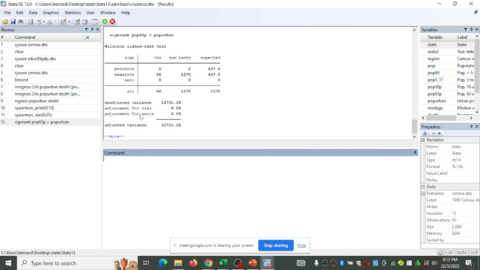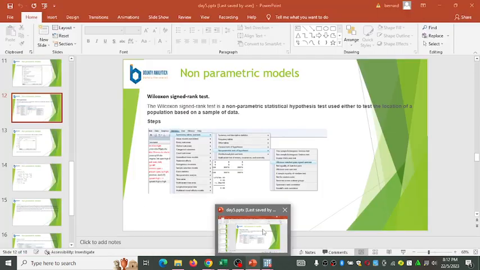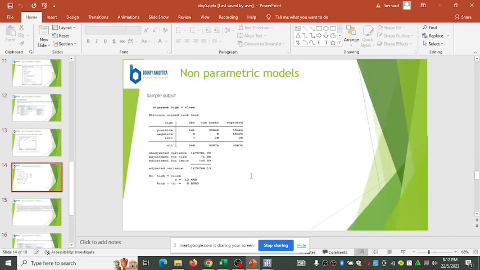Now, this is the output of the Wilcoxon signed rank test, and we want to interpret this part here. This is the sample that's documented here. You can see the p-value here.